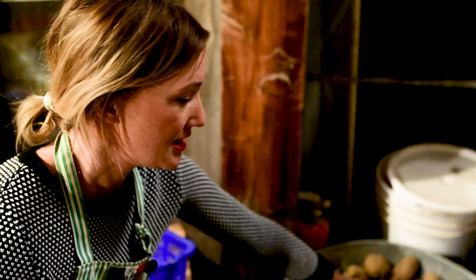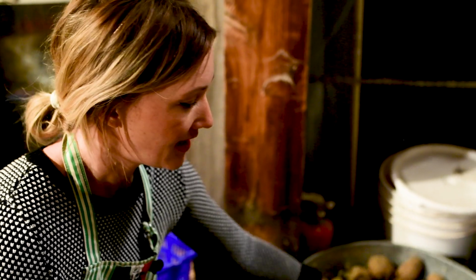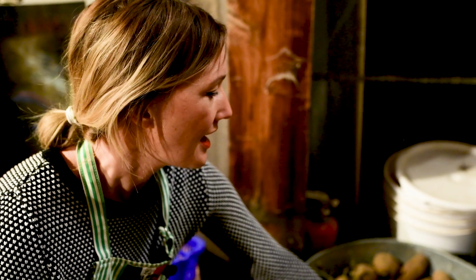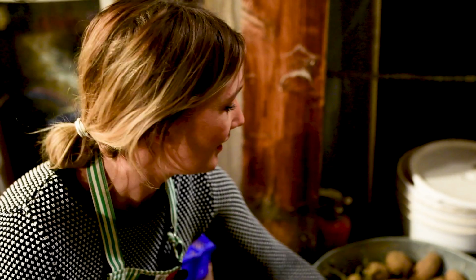You'll hear different opinions on this, but a lot of people through the ages have kept their own sprouted potatoes and used them as potato seeds. The challenge with this is that potatoes tend to develop disease over time. And so you do need to be careful. I usually buy in fresh potato seed every year. And then if we have any gaps, or I just have a few that really want to grow, I'll pop them into the garden as well.